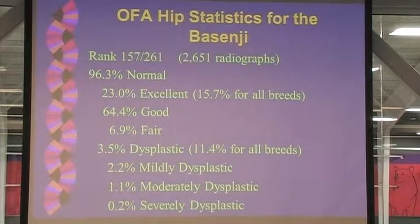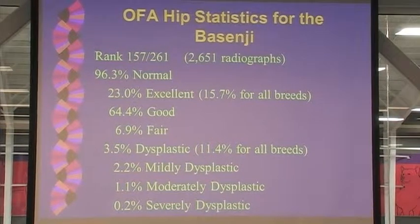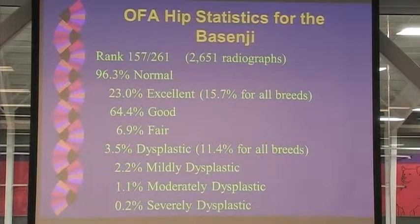Hip statistics: you rank 157th out of 261 breeds. This is where you don't want to be number one, okay? Based on 2,651 Basenji radiographs, 96.3% of Basenjis radiographed and evaluated by OFA are normal, 3.5% are dysplastic. The average for all breeds for dysplasia is 11.4%. So you're doing great with hip dysplasia.